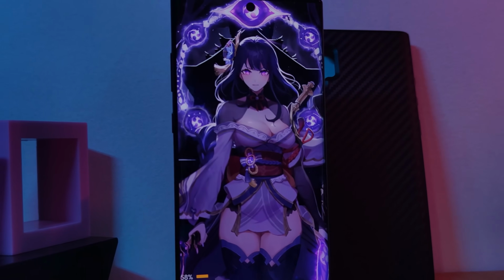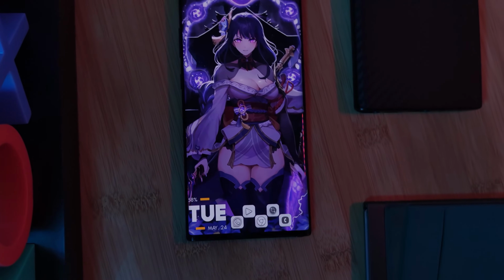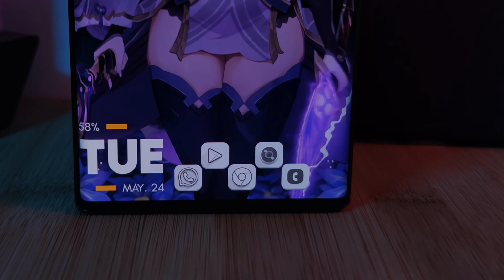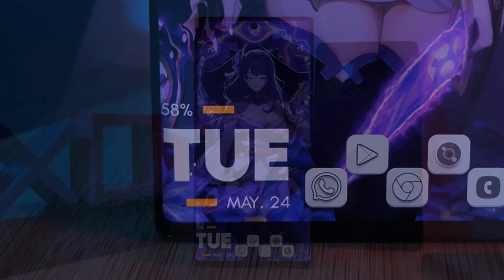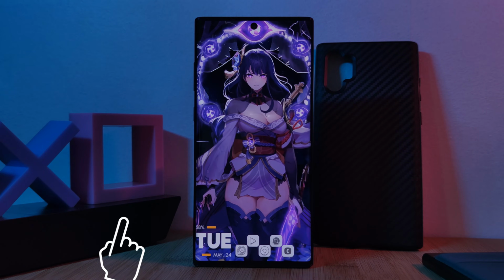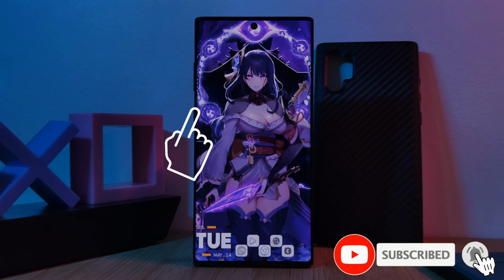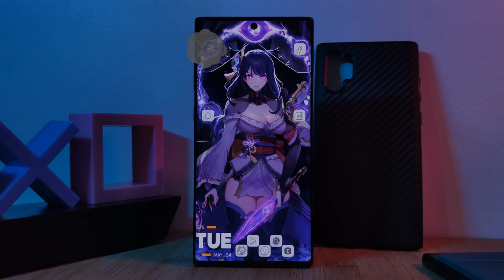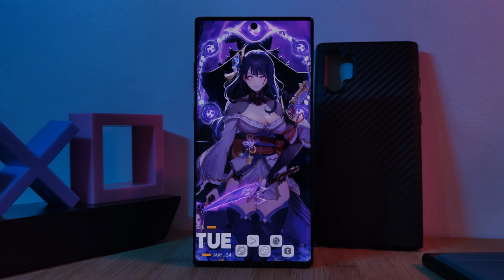So here she is, Raiden Shogun standing tall on a roaring backdrop. Now at first glance, this home screen seems super simple, with miniature icons running across the bottom of our screen, accompanied by this date and battery indicator. However, I've taken things a bit further than that, making it so the wallpaper itself seems interactive. So anytime you tap on one of the orbs, a different app opens. All done through the use of invisible icons. Just use my trick in the top right corner to get the full breakdown.